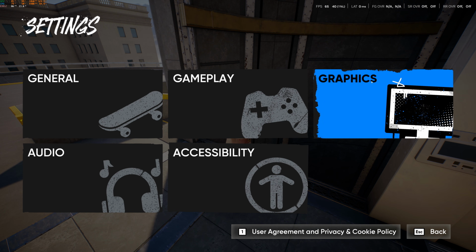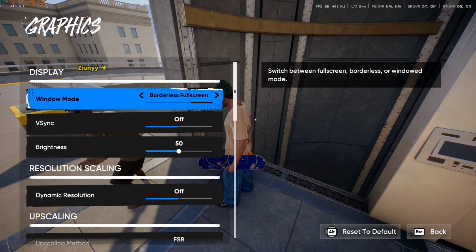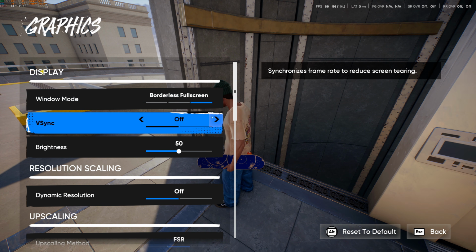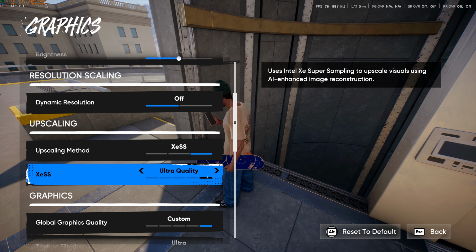So as you can see, we're in the settings, and right now, if you go to the graphics settings in the early access, if you scroll down over here, you will see that there's only 3 modes. We've got none, FSR, and XESS. And that's all there is for upscaling. But you might be wondering, well, where's DLSS, right? You said it's in the game.